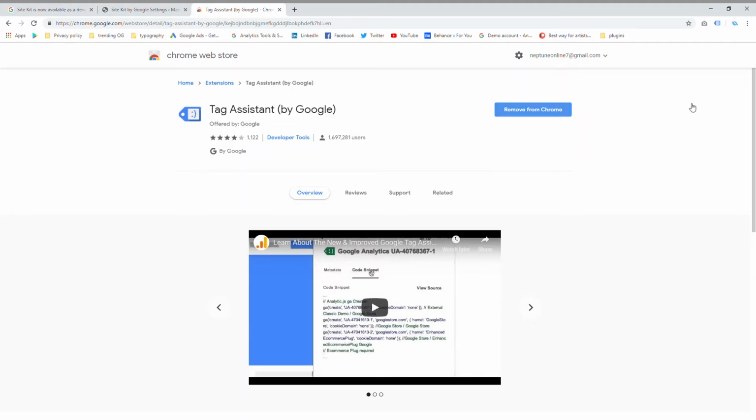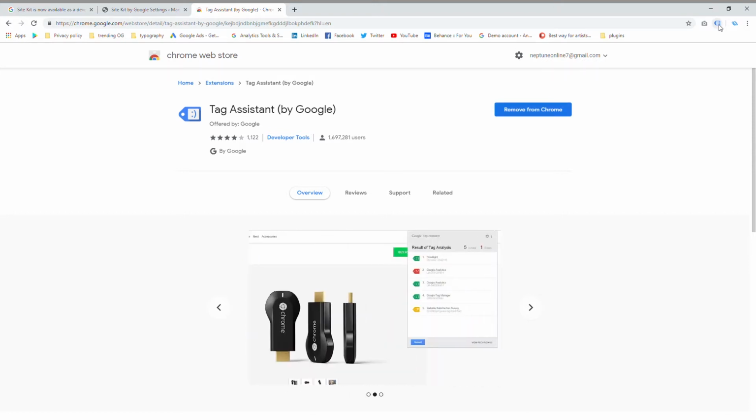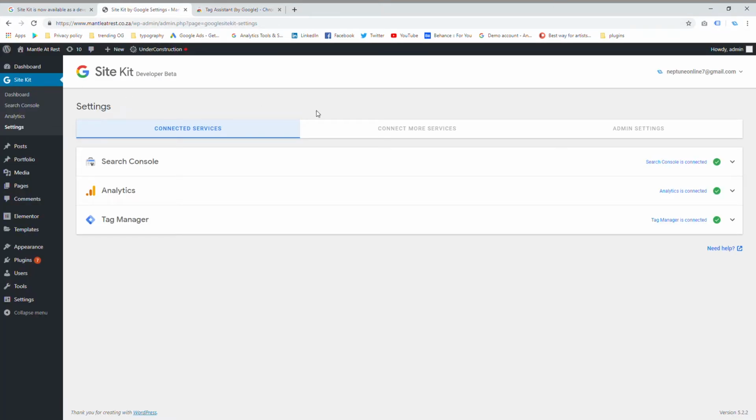I've already got it on my PC. It's this little blue guy over here. What that allows you to do is test the page and make sure that the tags are working. Now, the nice thing about Google Tag Assistant is it actually shows you when the tags on a website are working or when they are not working.